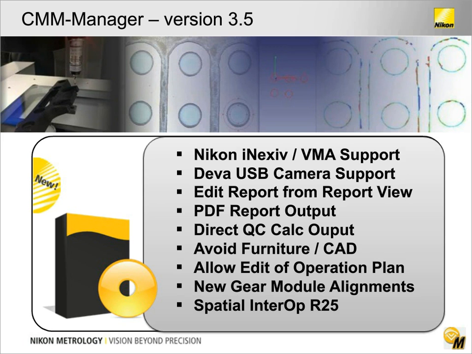Going through the list here, ability to edit operation plans, new alignments for the gear module, and then finally the spatial interop updated version. So these are our native CAD importers. Things like CATIA, ProE, SolidWorks, basically allowing you to import the latest versions of those types of CAD models into CMM Manager.